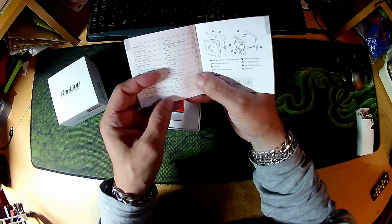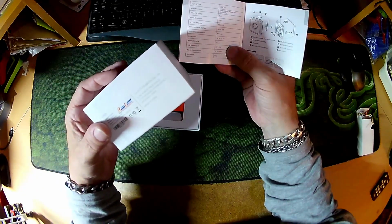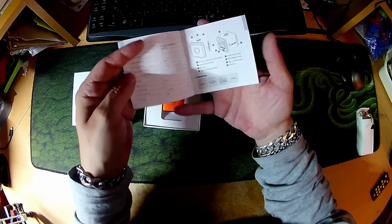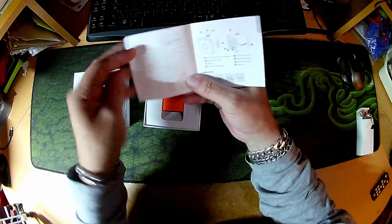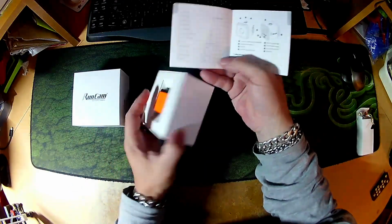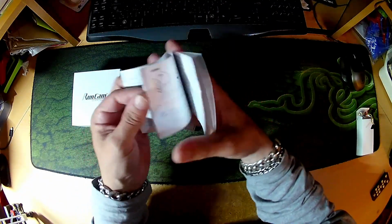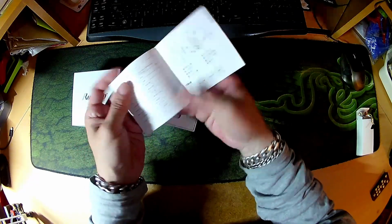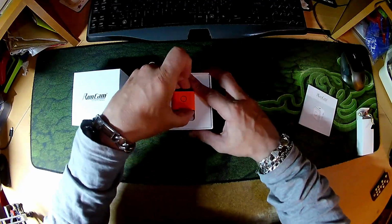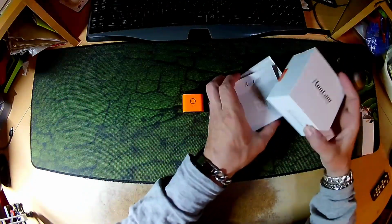Power consumption at 5 volts, in here it says it's 650 milliamp hour, whereas on the box it says 600 milliamp hour, so if you want to be on the safe side, go with the 650 milliamp hour. Stated consumption, and the net weight is 66 grams, so negligible, especially for the quality of footage it puts out. Just different languages. So that is the camera itself, the manual and all the gubbins that you get with it.